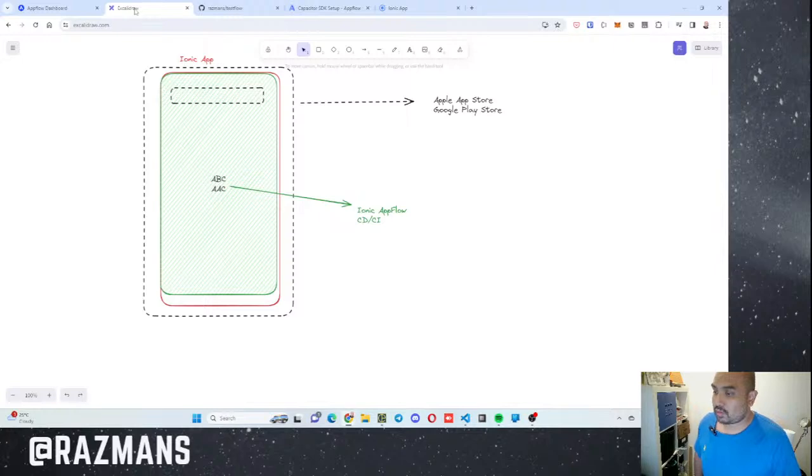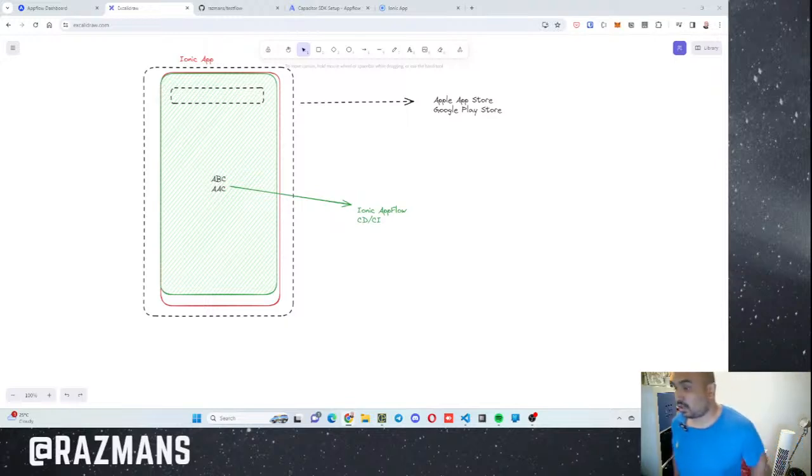The key thing here is you don't have to go through the hassle of updating the whole app. Maybe it's just a single photo that you want to change, or a single logo, or probably a single text that wasn't to your liking. While you can connect it to an API and get it done that way, what you can do with AppFlow is just push to the repository with the magic power of CI/CD, use AppFlow to rebuild the thing, and then deploy it over to your app. So that was quite simple and easy to use, and I just demonstrated how that works, right? Okay, so anything that I have not talked about here?